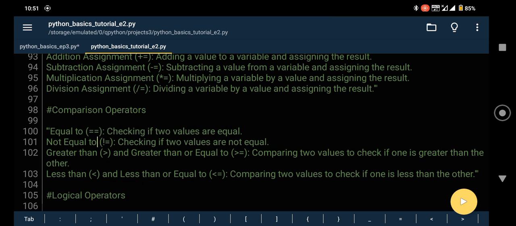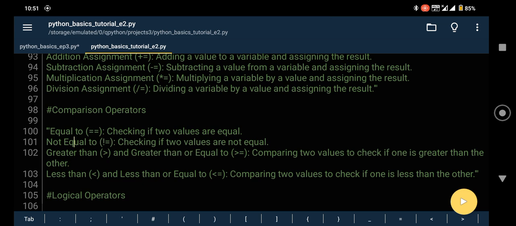And this is not equals to, checking if two values are not equal. Then the greater than. We also have the greater than or equals to comparison, and less than or equals to. We could also try these ones out.